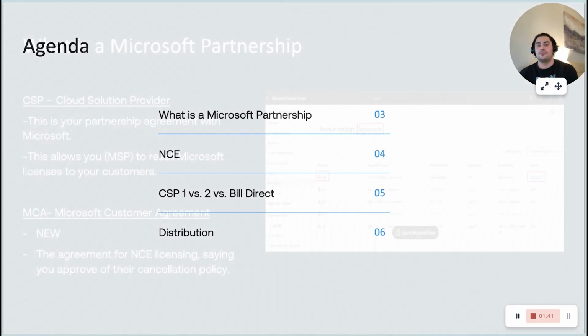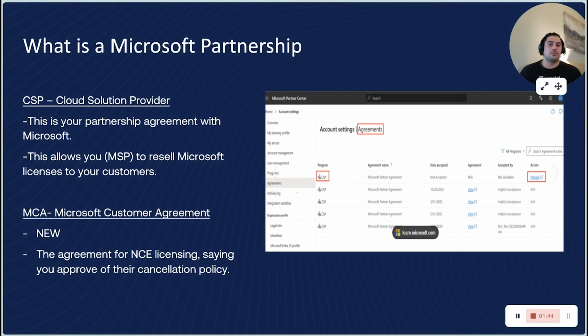So, to kick off, what is a Microsoft partnership? That would be your CSP program that you're enrolling to. Again, we will jump into the Partner Center here shortly, and I'll show you how to enroll into that. But your cloud solutions provider is what CSP stands for. This is your agreement with Microsoft. This is where they go through the vetting process to register you as an LLC within your selected country that you are trying to resell Microsoft in. So a big thing that we want to point out is the country that you register your CSP in is the only country you'll be allowed to sell Microsoft through.